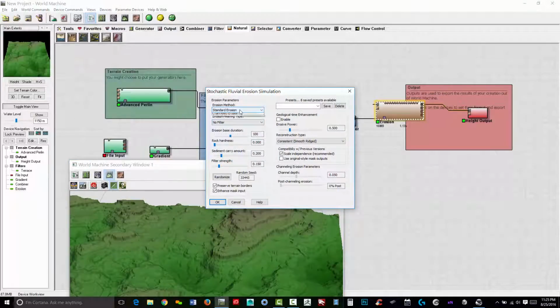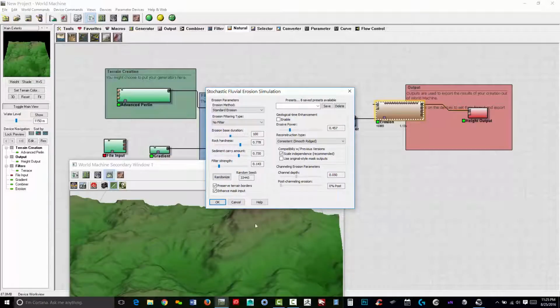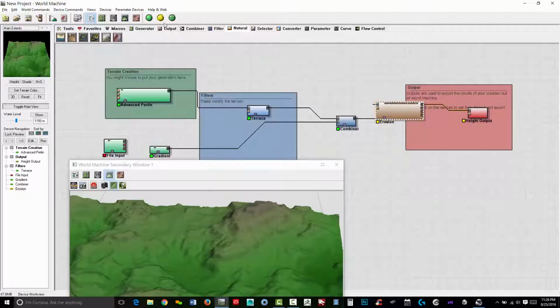And if you go into your erosion, you have standard erosion, channeled, filter, simple, inverse. Rock hardness is how hard the rocks will stay. The duration of the erosion, how much sediment is going to flow through the channels. And then geological time enhancement, if you click this, you're now actually adding eons to the erosion, and then you can slide the erosion power and really let it eat through the object.